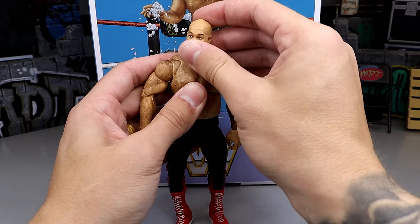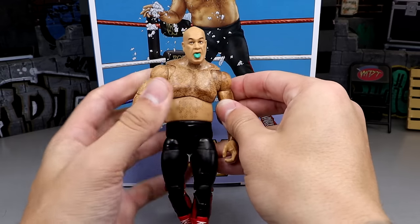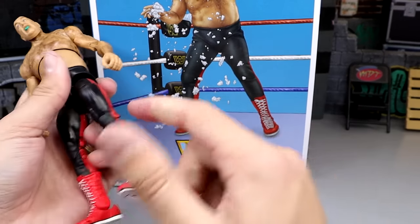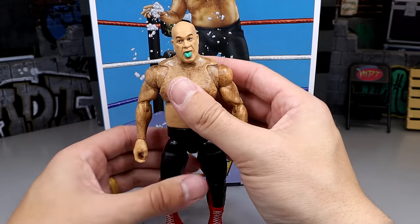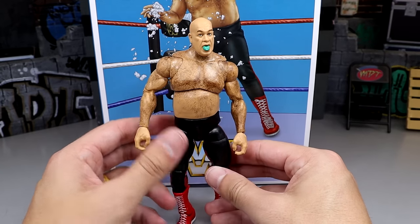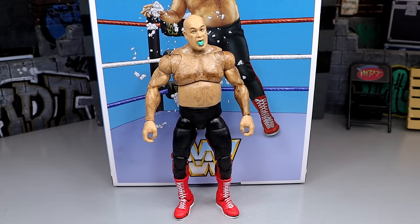For articulation on George the Animal Steel — he's just a regular ball joint up top, the ab crunch isn't horrific but he does get a lot of diaphragm movement. He does have the butterfly joint. I don't think you're going to be limited in anything you want to do with him. He does have the drop-down hips, upper thigh cut, double-jointed knees — not pinless, so it's not super tight. Mine's a little bow-legged out of the packaging; yours might have that as well. You can heat the legs up with a hairdryer, hold them in the position you want, run under cold water, and it will fix that. This is actually my first George the Animal Steel figure.